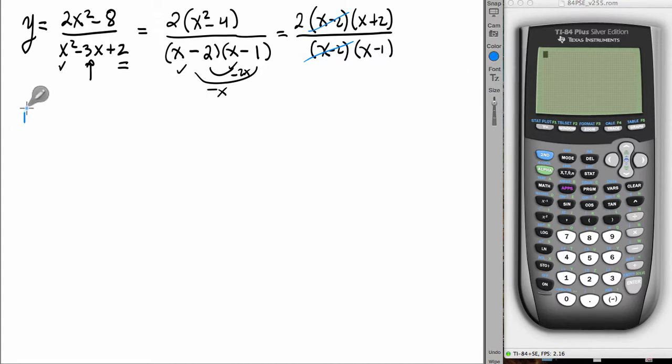So feature number 1, the y-intercept, as mentioned previously. You take x and you make it equal to 0, probably in this first version of the equation will be easiest. And if we do that, this term becomes 0. We end up with numerator negative 8, and the first and the second term in the denominator are each 0, and we end up with 2, finally negative 4. So our y-intercept will occur at negative 4.